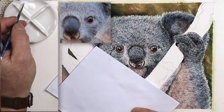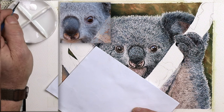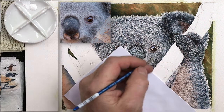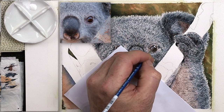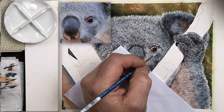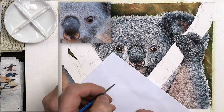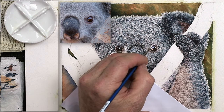Let's make a start around the eyes. So again, lower the brush, but don't have too much on that brush. Take most of that paint off again. I'm going to start adding just a few tiny details, not much. Just above the eyes, look at the direction these go in again. I'll keep going on about that, but it's so important. Tiny amounts of paint, that's all I'm using, look, you can barely see it.